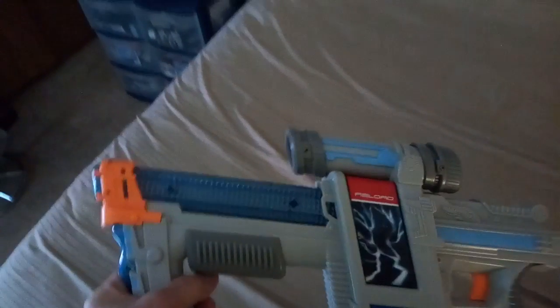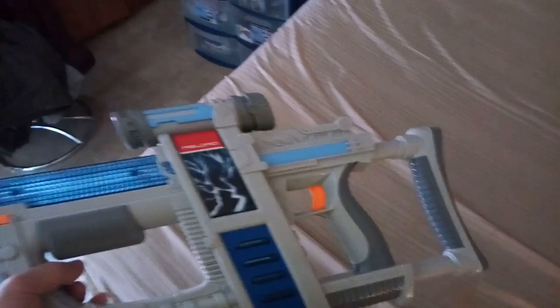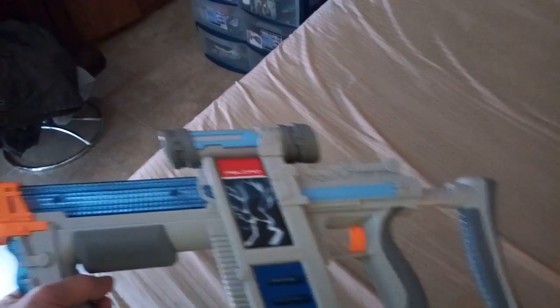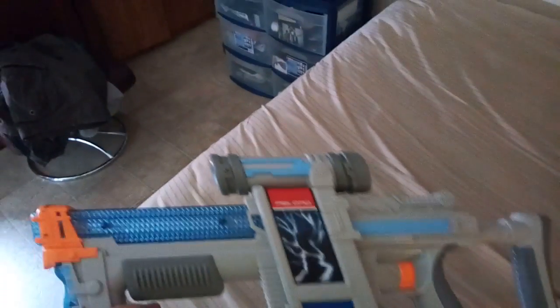The point I'm trying to make about this toy — I don't even know the brand of it. It says 'reload' on it, but there's no brand name, at least I don't see it. For those people out there who probably have this same toy — I bought this toy whenever it came out. I got it for my son Nelson. He's now 16, and this is a toy for a five or six, maybe seven year old kid.